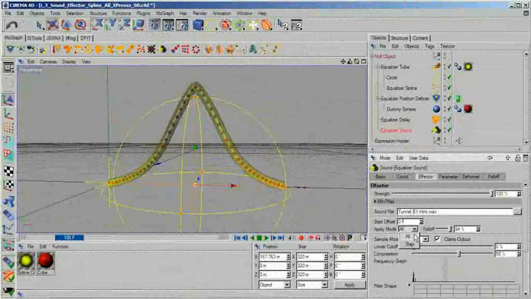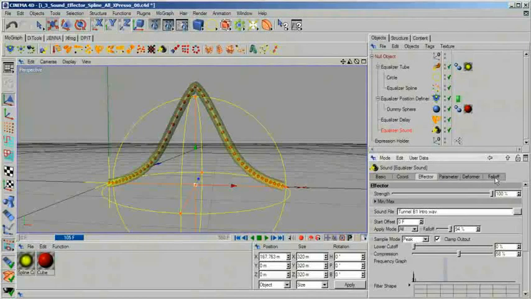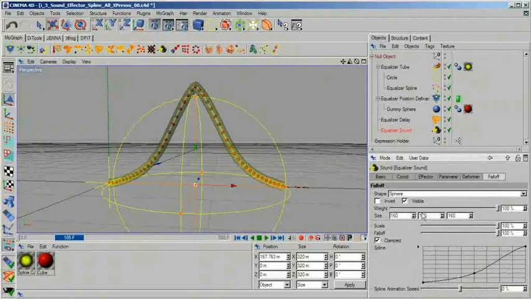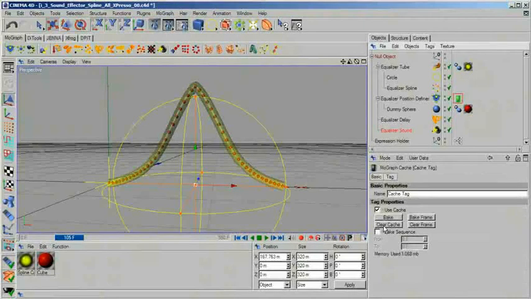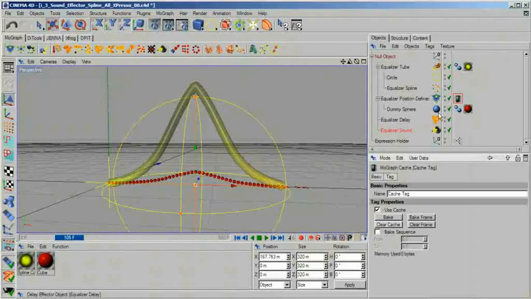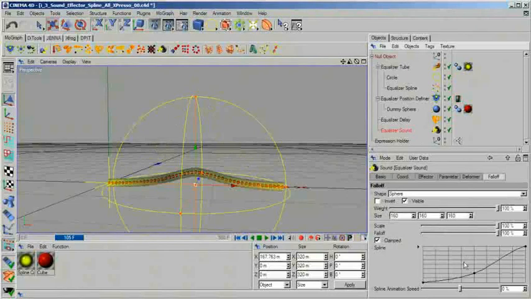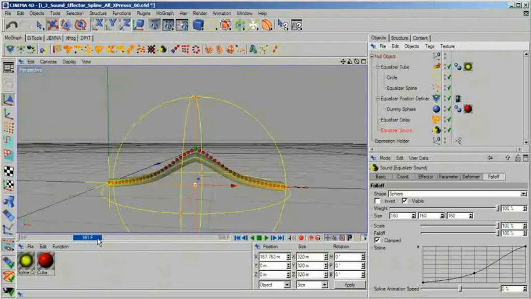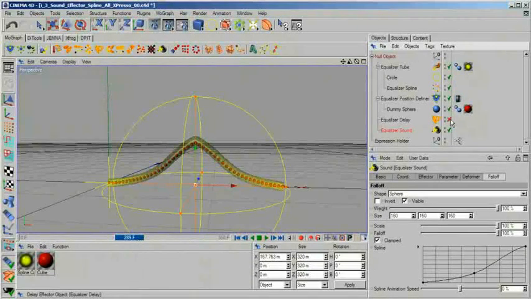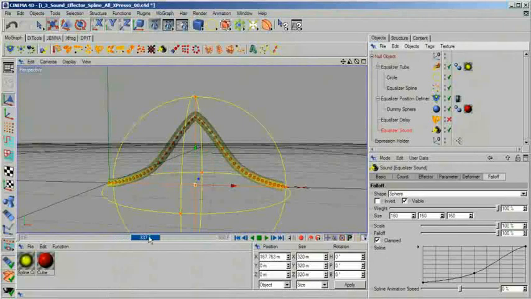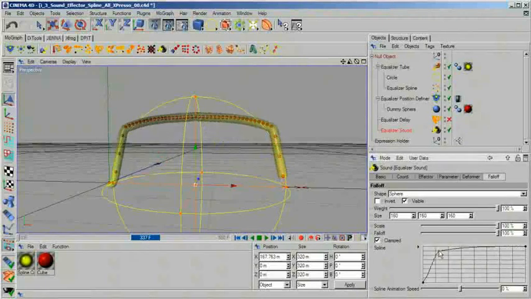Once you have decided on a way to affect your splines, you are of course free to use any other MoGraph tools to refine your setup. In this example, I'm applying the sound effector to all clones uniformly, and using a falloff, it is forming a spike. Let me clear the cache and change my spline shape a little. You see that the arrangement of my spline points reacts to that.